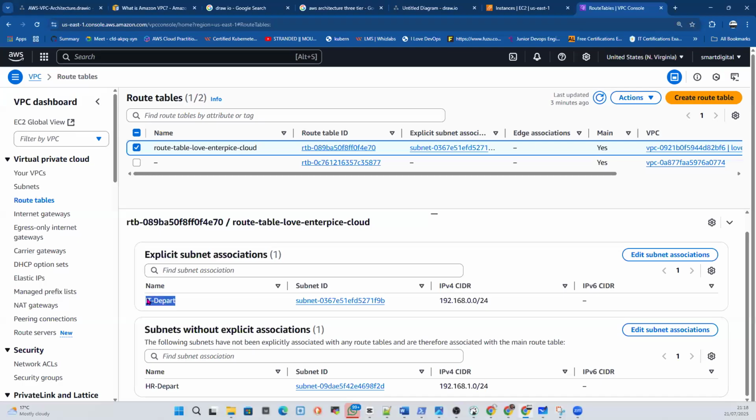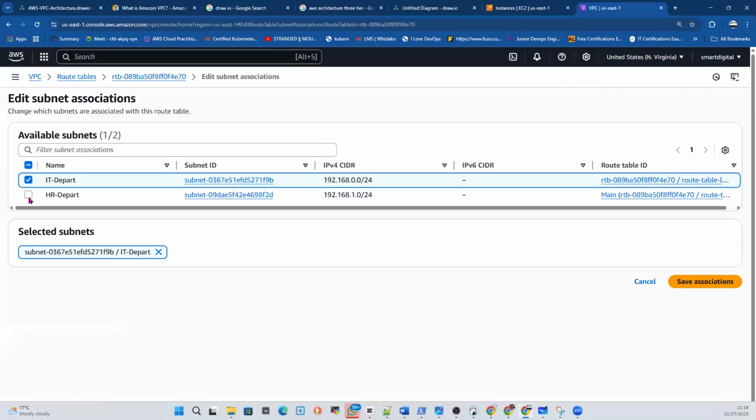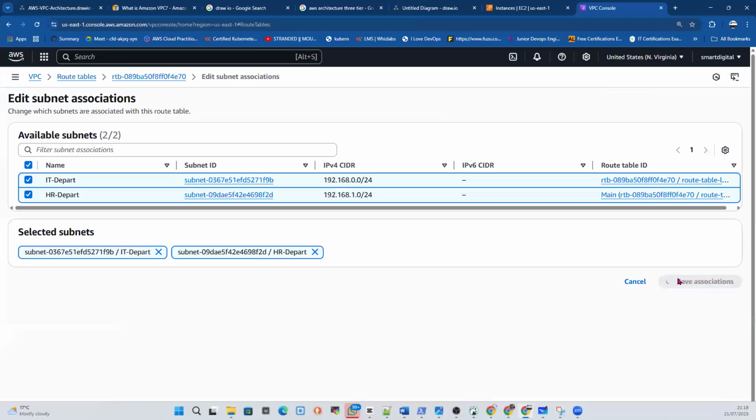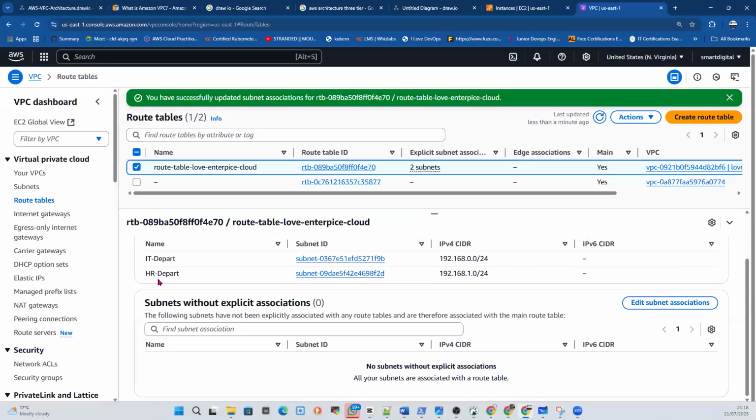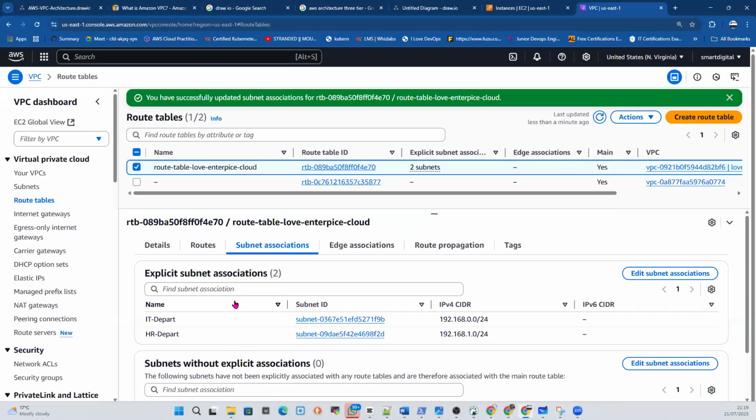Who can guide me? You must edit the subnet association. Rightly. We have to edit this one, and then we can add this. You can see 2 of them are there now. Save it. So they have been associated. Look at them, 2 of them are here now. So there's no more one here. If you create another subnet again, it will appear here. Then you have to move it to this location. Then you have already associated it.